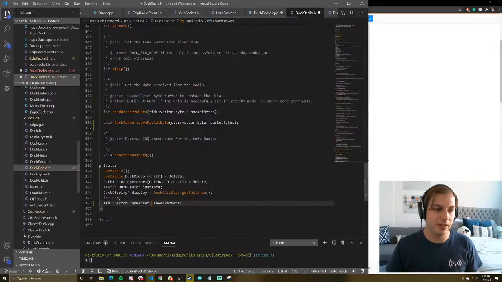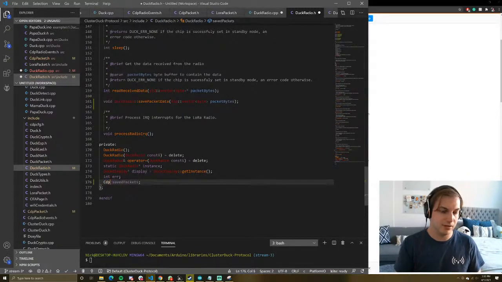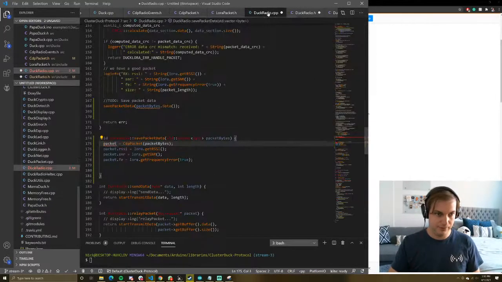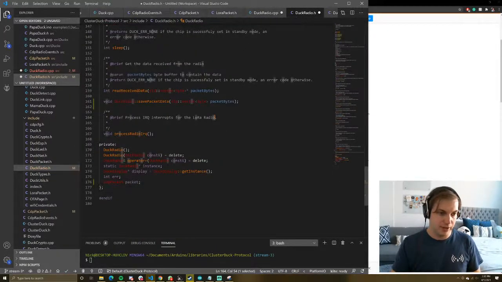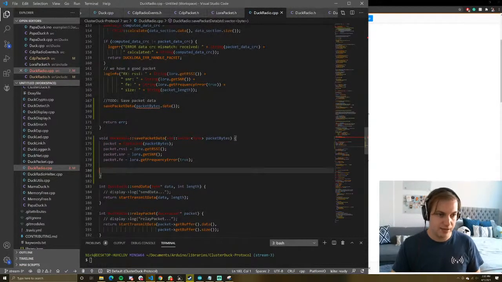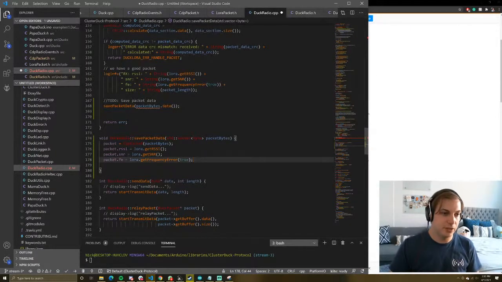And so I think what we'll do right now is we'll just do a packet and have a packet. All right, so now we have our packet that has all the data that we want in it. Right? So now what we need to do is we need to be able to grab this packet.